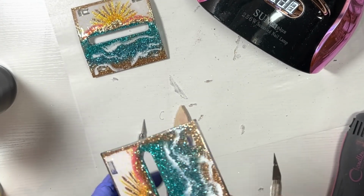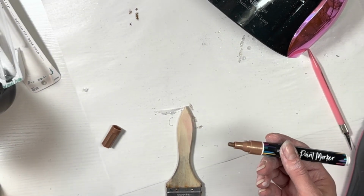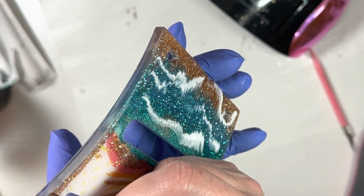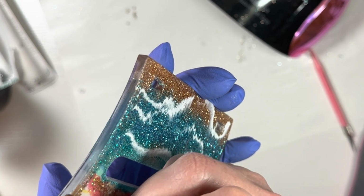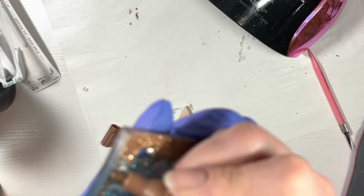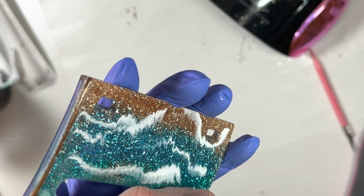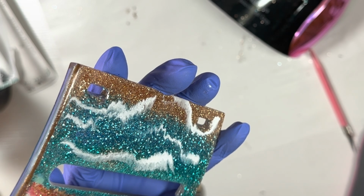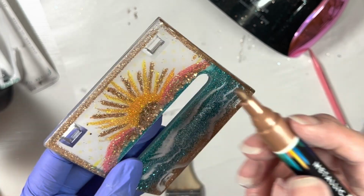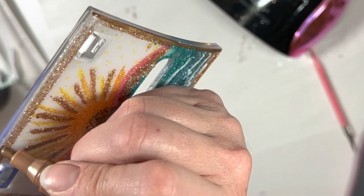And if you were super careful not to get any drips over the top of it and didn't have to scrape too much, then you would have a super perfect crystal clear acrylic surface on the edges, but I did not. So after you have all that cleaned up, I am just using an acrylic paint marker, a metallic paint marker that matches the color of the sand. And I'm just outlining, literally outlining like you would with a crayon when you're coloring, all of the edges, making a pretty thick outline. And that is what finished it and made it look really cool and nice and crisp around the edges.